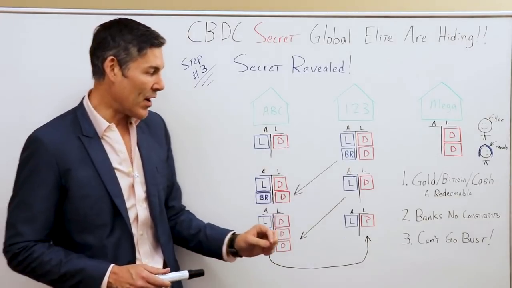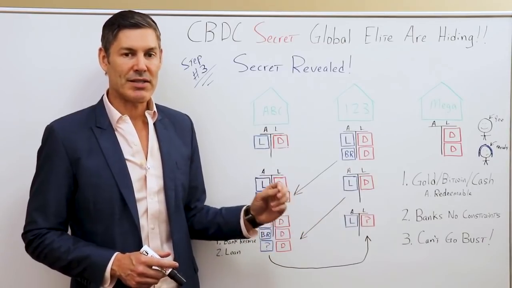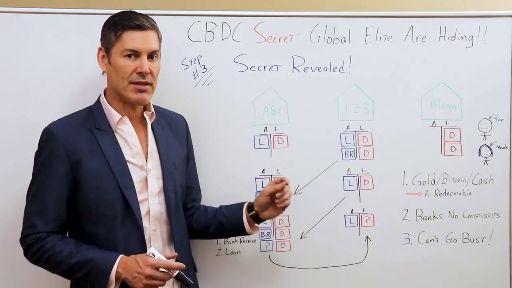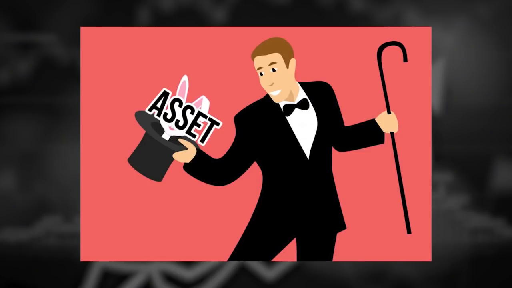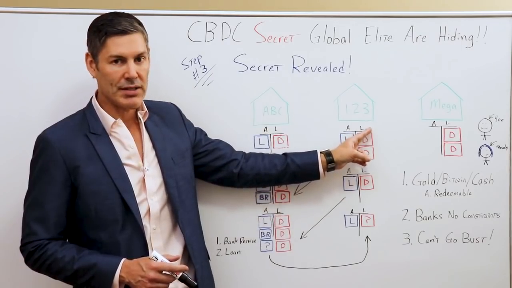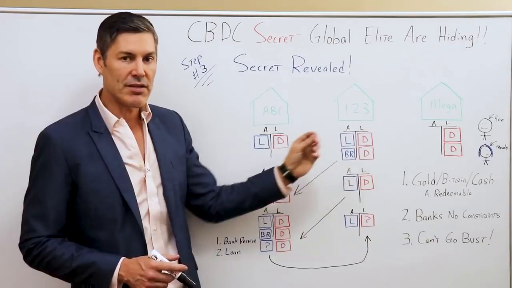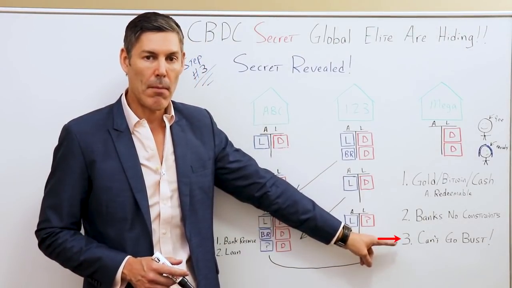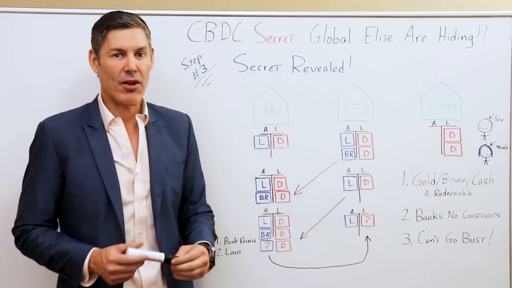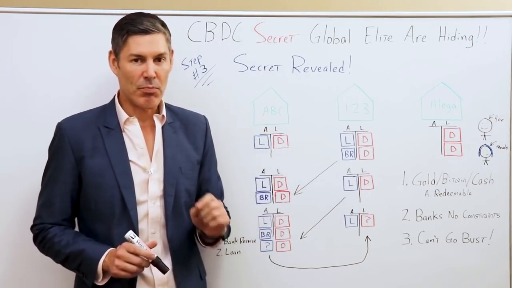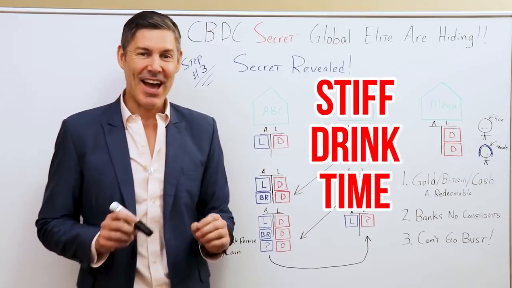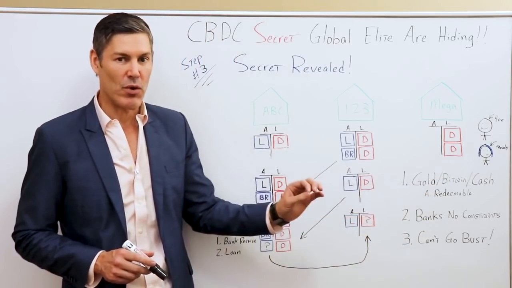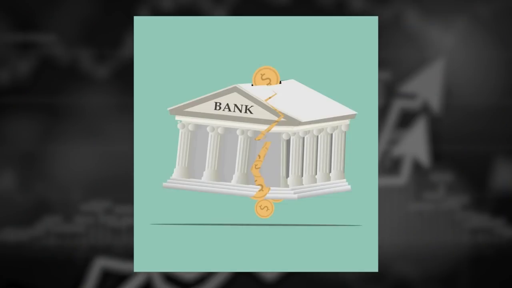This is where it gets very, very interesting. If you think about a system where the banks have no constraints because there's nothing redeemable, and this is a system where they can create any asset they want, but they can also create any liability they want, this is also a system where effectively the banks cannot go bust. And I know this is hard for a lot of you to get your head around. So I need you to sit down, just pour yourself that stiff drink, but then ask yourself, in this environment, assuming we had no gold, no Bitcoin, no cash in the system whatsoever, how could a bank go bust?